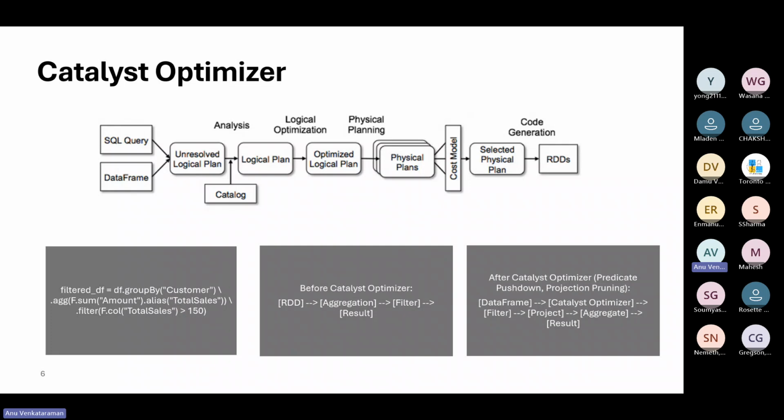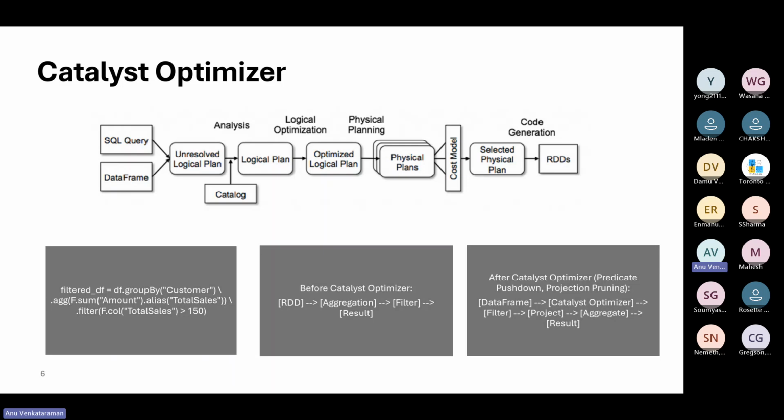And then the second part is the logical plan, where it does the schema check. It checks with the catalog to see if whatever you have added has a correct schema and the correct syntax, and that's how it prepares the logical plan. So the difference between the unresolved logical plan and the logical plan is, both are prepared by the driver. But internally, the driver prepares an unresolved logical plan based on the flow that you are sharing, right? Like, hey, input, and then you have to do aggregation, and then you have to do a result check. That's what the unresolved logical plan looks like.